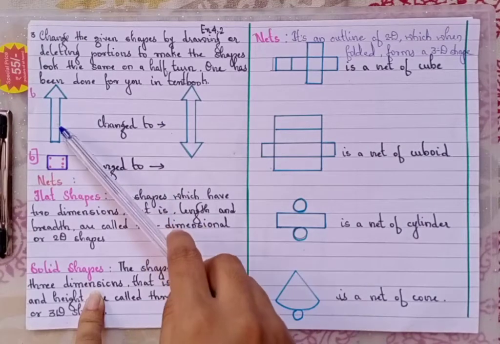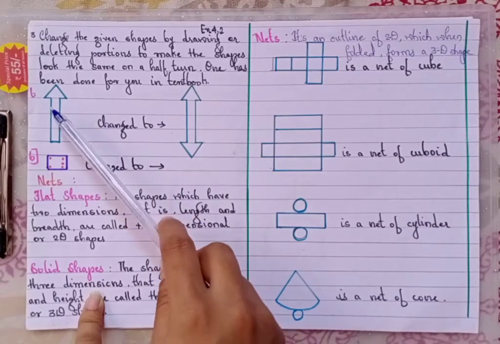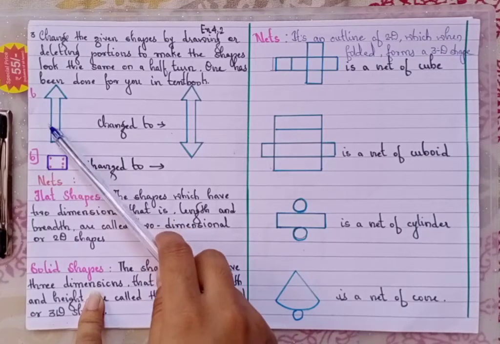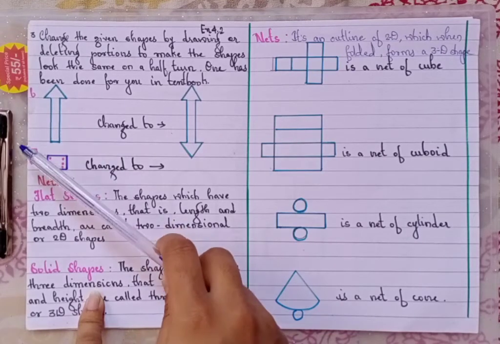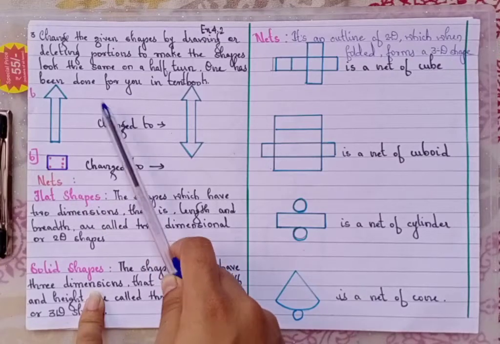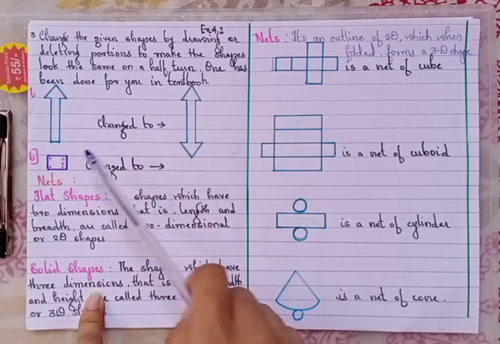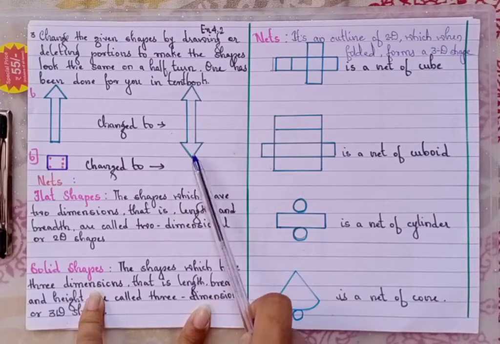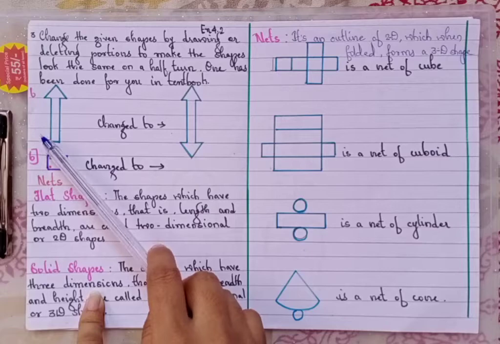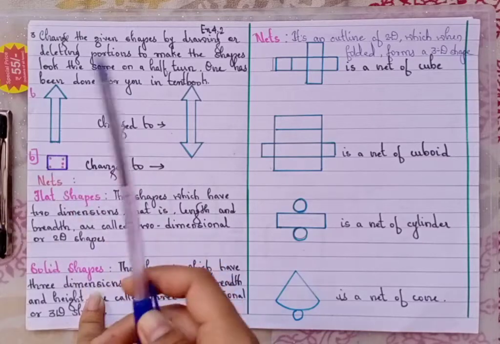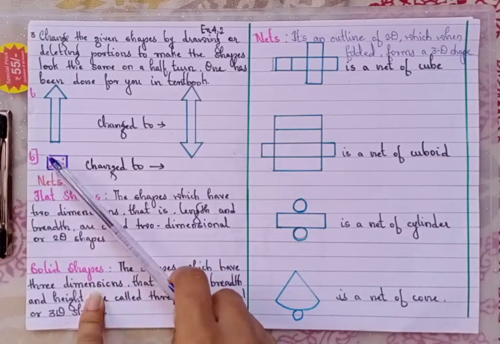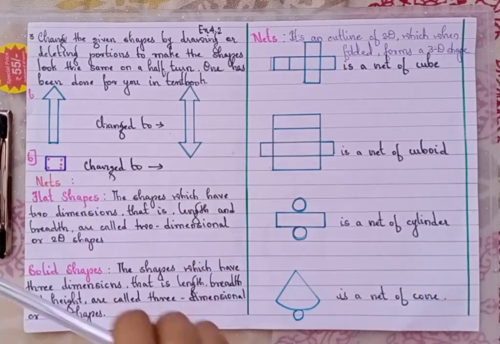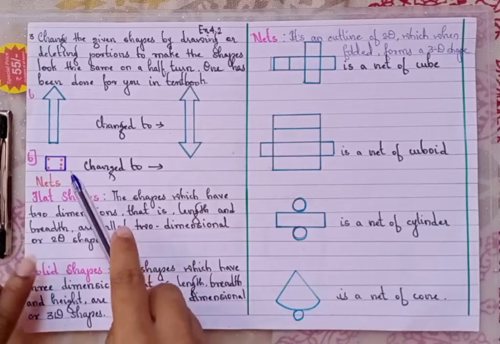Okay, so here they have given a figure. We have to make a change in this figure in such a way that when we divide this object into two halves, it should look exactly the same. When I draw one more arrow on this side and cut them, it will look symmetrical. So in short, we have to form a symmetrical figure by either deleting or adding some part of the figure. Okay, so let's see this.